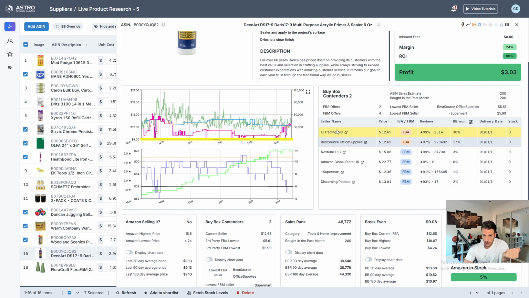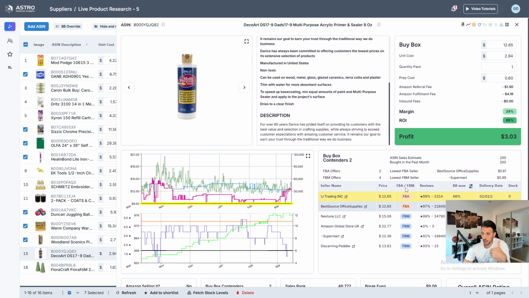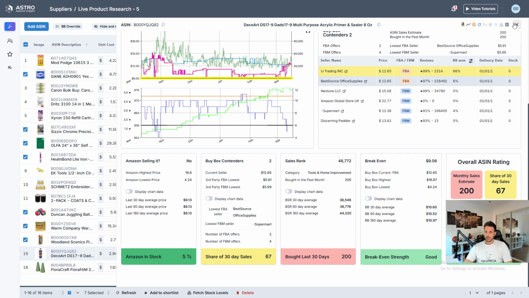This seller, for the most part, has been dominating the listing. From what I see, there must be fewer sellers, so they've gotten a larger share of the buy box over the last month or two, and because there are fewer sellers, it's pushed the price upwards. So you should always consider the fact that there will be more sellers coming onto this listing. But regardless of that, from what we see in the historic chart, this seems to be the lowest price around here, around that $9.99 mark. So it still seems like it will be profitable, even if the price drops back down because more sellers jump on this listing. So I will consider this one as well.